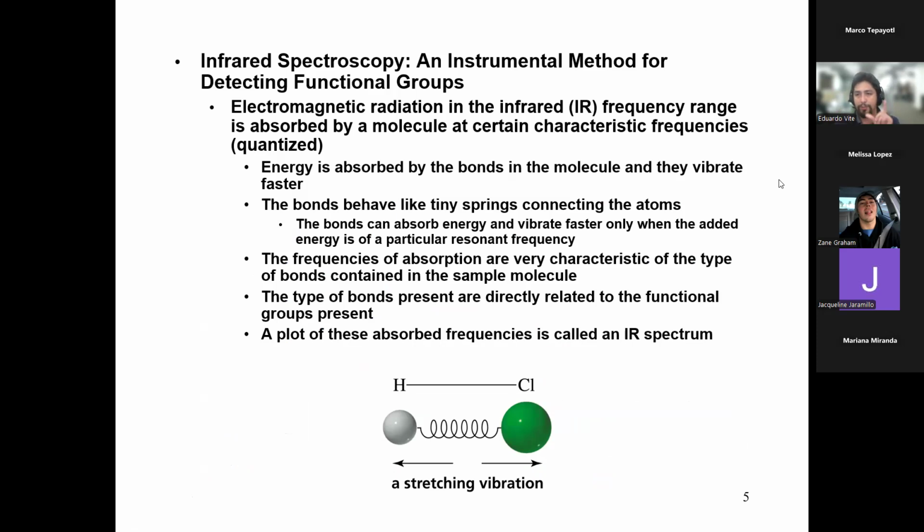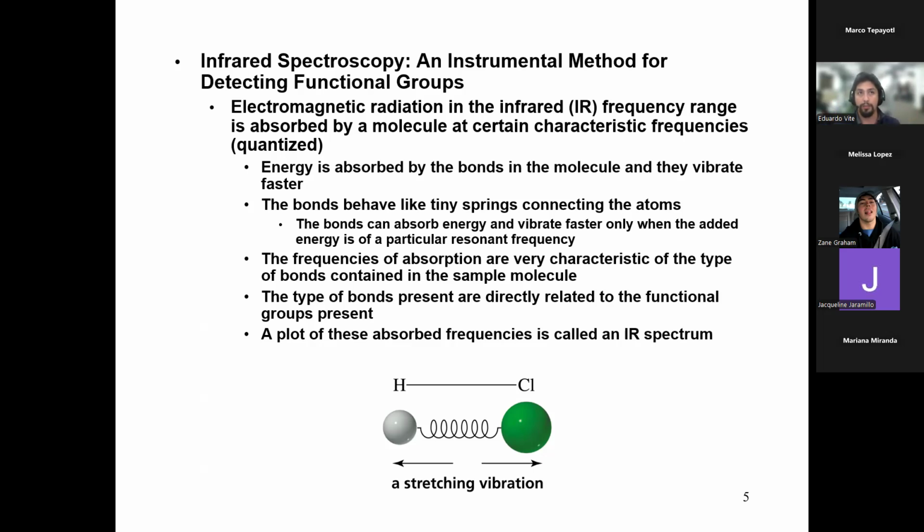If you have ever played with springs from pens, or the springs from the shocks in your car, or just a general spring, you'll notice that it has a vibrational motion. When you plot this motion, it creates a wave-like motion, which is why we can use electromagnetic radiation to activate that vibrational motion. So we can think of the chemical bond as a spring, and at the ends of the spring you have two atoms of different masses, like a light atom such as H and a heavy atom such as Cl.